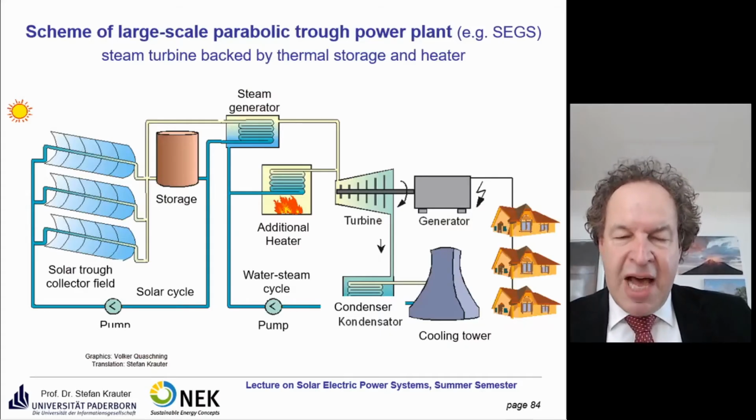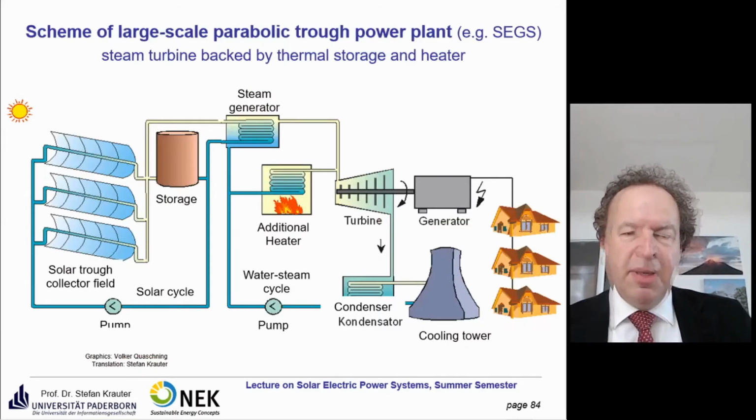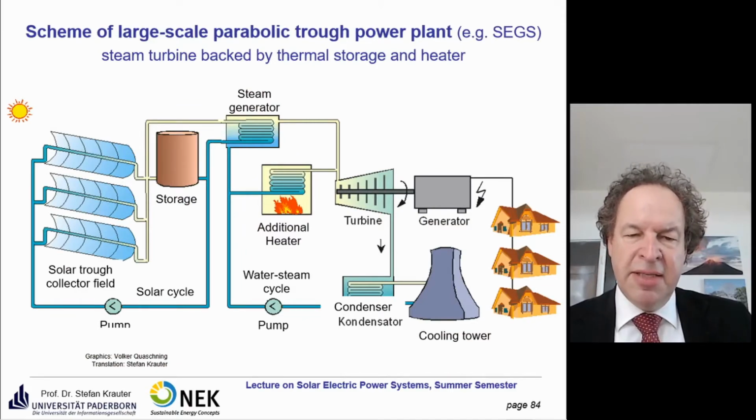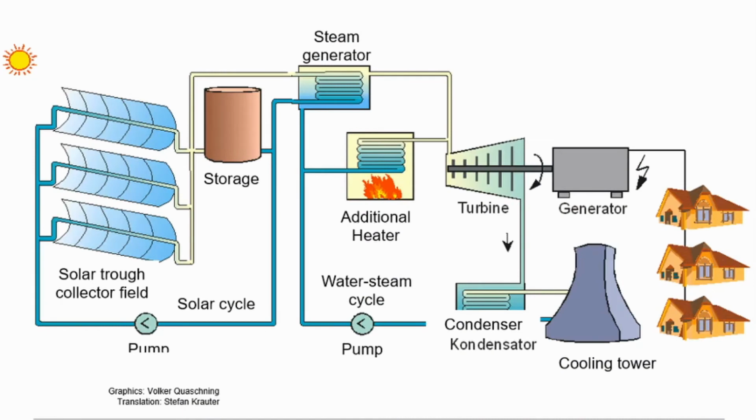You can also do it on a large scale. So here's an example from a solar energy generating system in the desert of Arizona. You have a solar trough system with a focus line. It's attached to storage, so it can also run through nighttime. Usually you don't use water there, not because of freezing. You use oil because you can heat up to 300 degrees Celsius without producing steam.